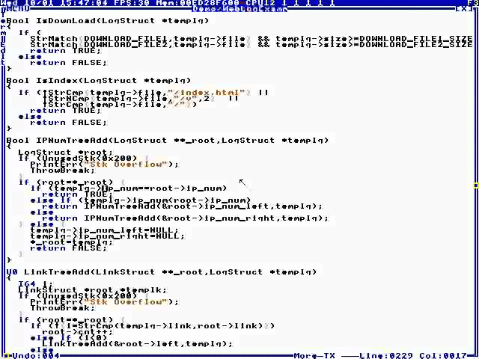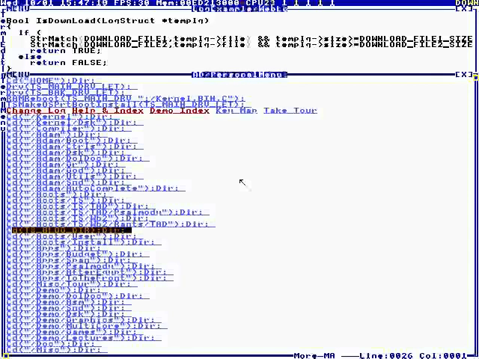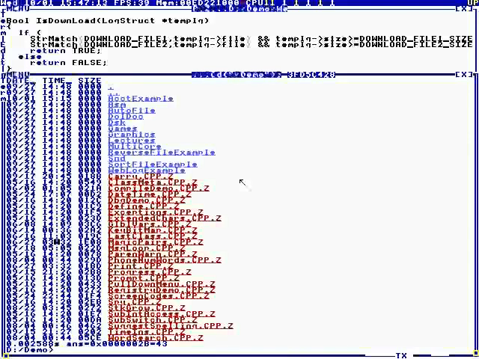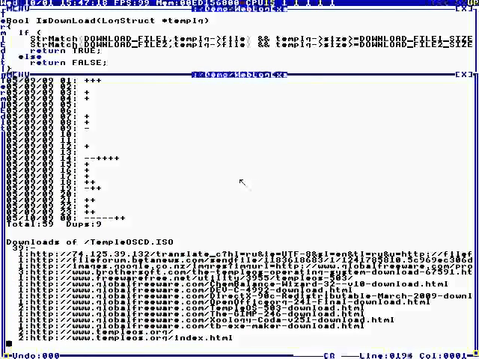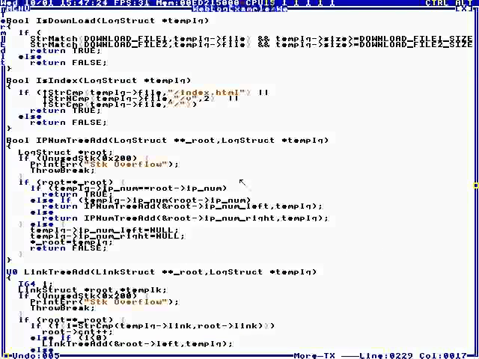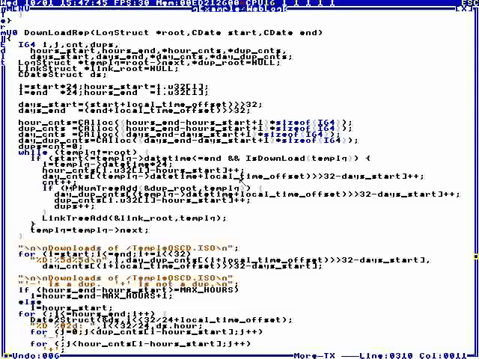What do I have an IP num tree for? Download report, IP num.